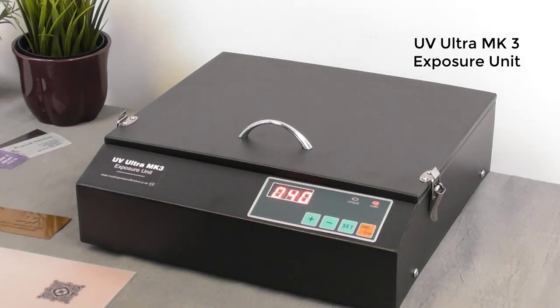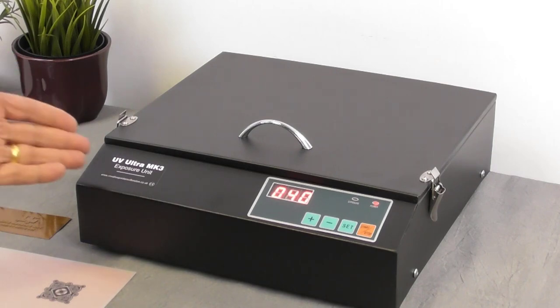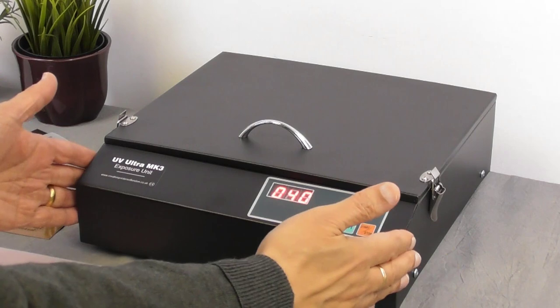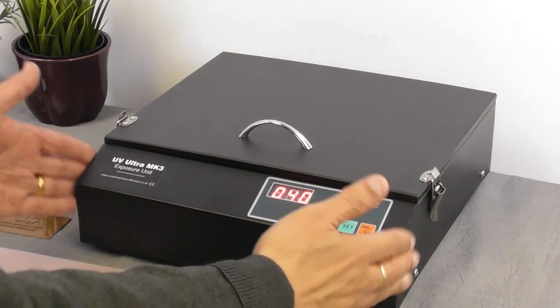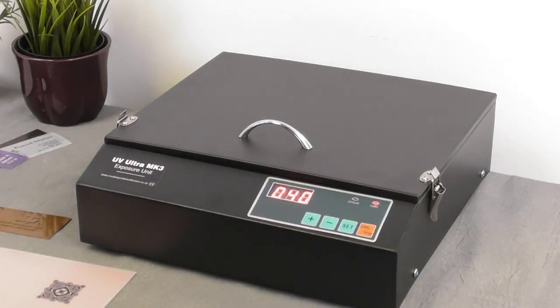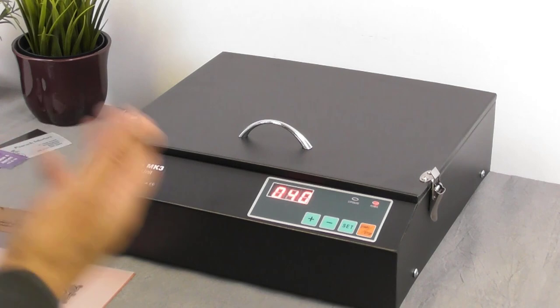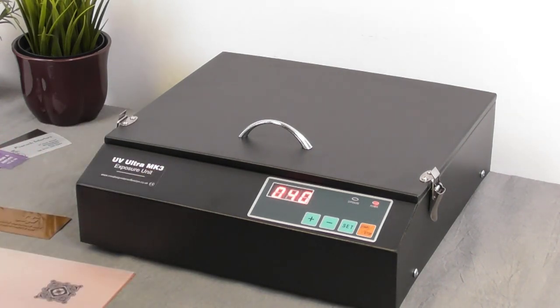In this short video, I'll talk to you briefly about our UV Ultra Mark III exposure unit. This is a lovely compact exposure unit, it's well made, it's a sort of British design. The UV exposure unit is used for many applications, including PCBs, making polymer hot wall plates, letterpress plates, pad printing plates, sandblasting and glass etching stencil, to name but a few. I'm sure there are many other applications of UV light, but these are the main ones we tend to focus on.